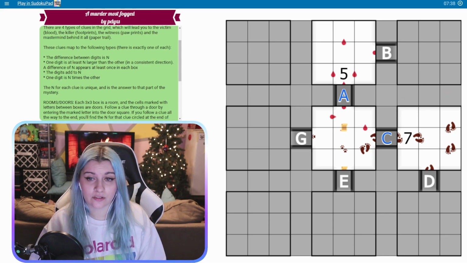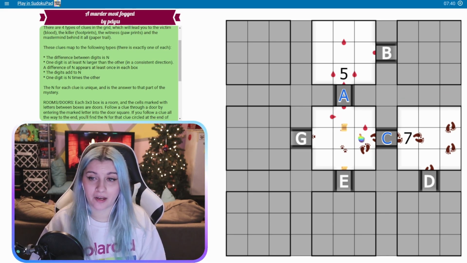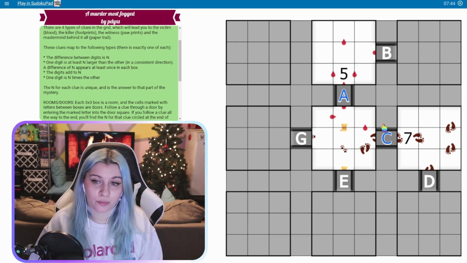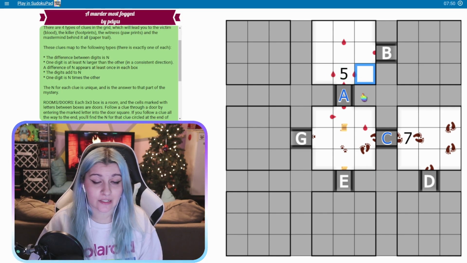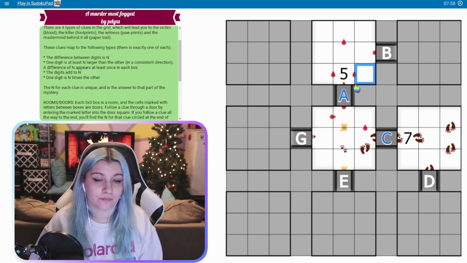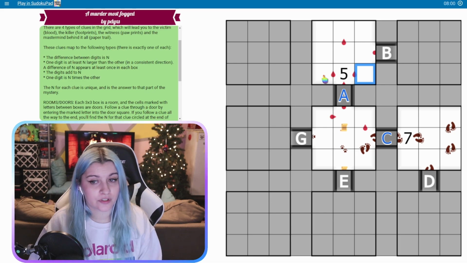I think the first 2 clues are almost interchangeable. Almost. They're pretty similar, where this could be a 3, 5, 6. Difference of at least 1. You might run into a situation where it needs to be like a difference of 4, and so my options are more limited. But first 2 clues work fine here.